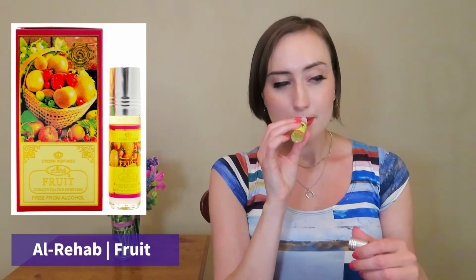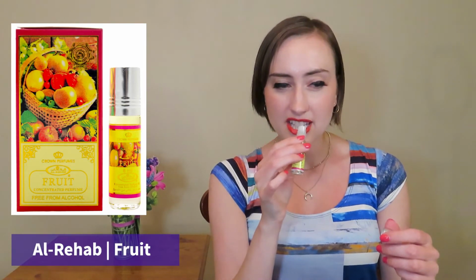And the dry down, it basically smells like a slightly less sweet version of So Sweet. So it's yummy, but it's kind of a basic fruitiness. It leans toward pear again. But I like it. I actually like it a bit more than So Sweet. I think because it seems to have more of a blend of different fruits in it, it just pops a little more. But again, this is a skin scent for sure. It doesn't project really at all. But yeah, it has kind of a pear likeness to it.